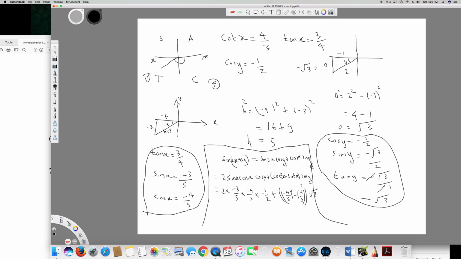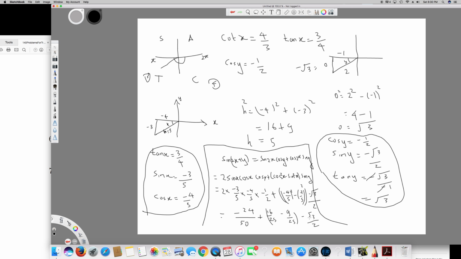I'm going to put it right here. Minus root 3 by 2. So I'm going to multiply everything together. So 2 into minus 3 is going to be negative 6. Multiply by negative 4 is going to be positive 24. Multiply by negative 1 is going to be negative 24, right? Negative 24 over 5 times 5 is 25. 25 times 2 is 50. Plus, so we know 4 square is 16. 16 over 25. Minus 3 square is equal to 9. 9 over 25. And multiply by minus root 3 over 2, right?